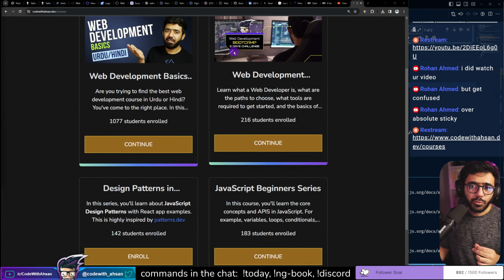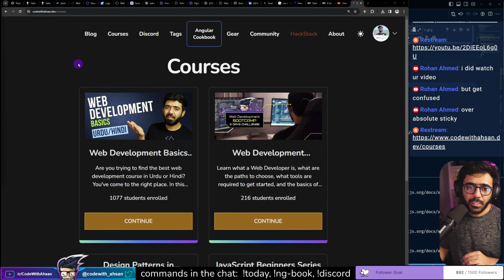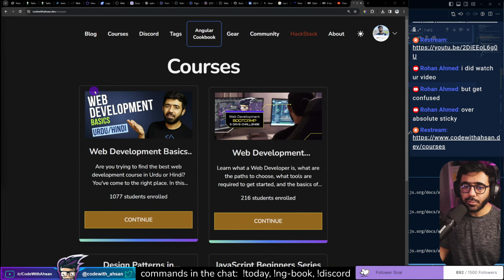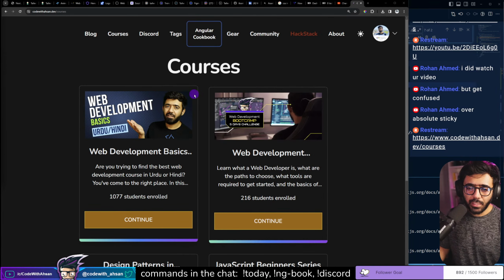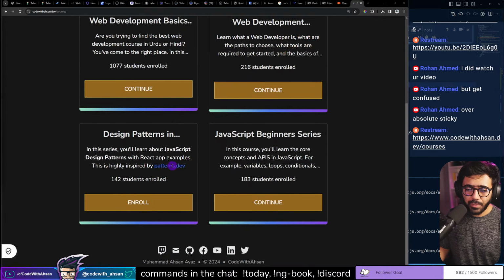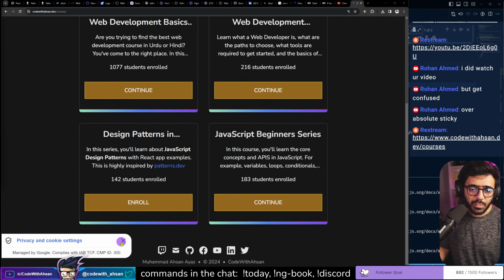Absolute and sticky are two different things. Absolute means that you're giving it an absolute position relative to some other container. For example, this button or this X right here is absolute compared to this block.